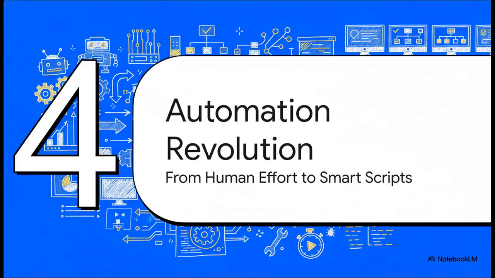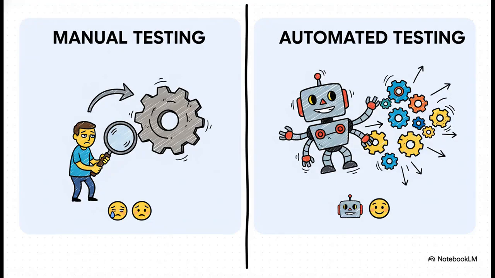Now, running thousands and thousands of tests, especially for regression testing, sounds exhausting, right? And it is, which brings us to the biggest change in software testing in years, the massive shift from people doing everything by hand to using smart, automated scripts. For a long time, testing was a person sitting at a computer, clicking through the same steps over and over. It was slow, expensive, and people make mistakes.